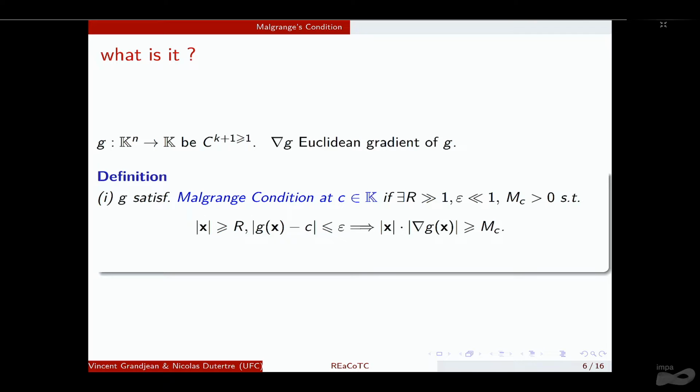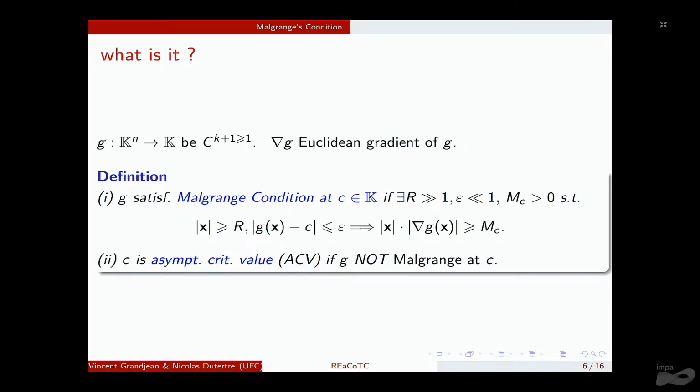So it may vanish at most of order 1 over the distance to the origin when x tends to infinity, and the function along such a sequence converges to 0. If it goes to 0 faster than this, then the value doesn't satisfy the Lagrange condition. And a value C which does not satisfy such a condition will be called an asymptotic critical value.